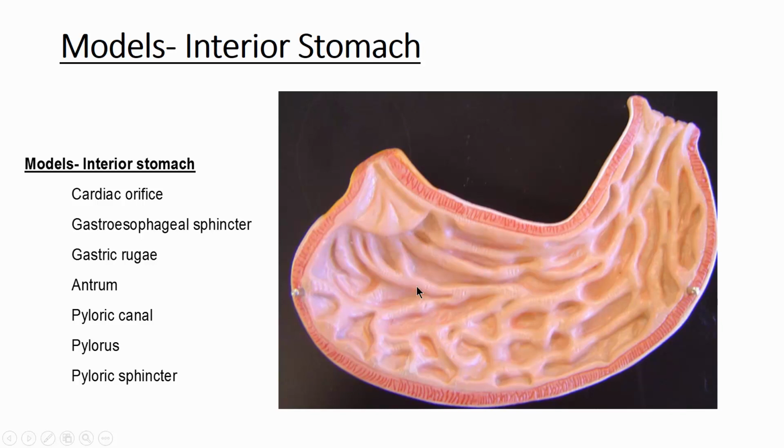You also have the lining of the stomach with these extensions off of the wall of the stomach that are called gastric rugae. So these gastric rugae or rugae. The antrum is this major area where on the external view would have been the body. Then again it begins to narrow down toward the pylorus, which is this area, the opening, and you have the pyloric sphincter here. So the pyloric canal, the narrowing, the pylorus is the opening, and then you have another anatomical sphincter, which is the pyloric sphincter.